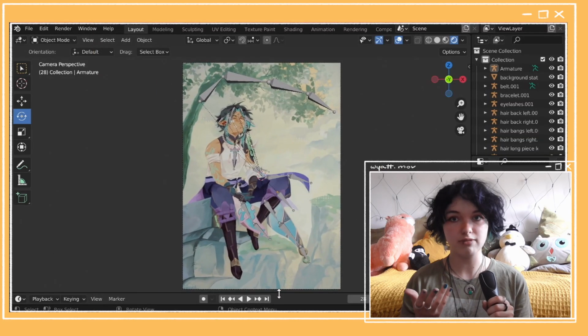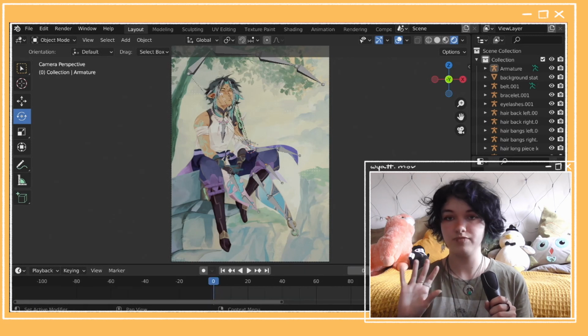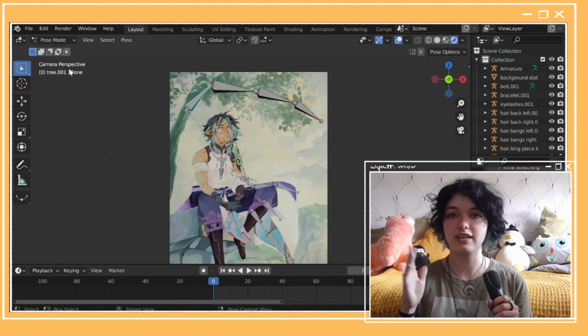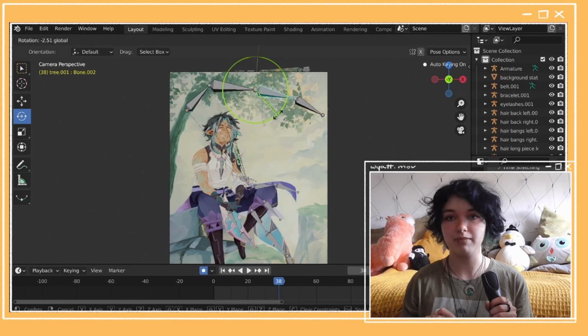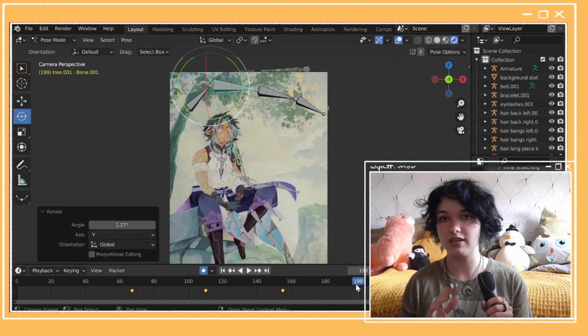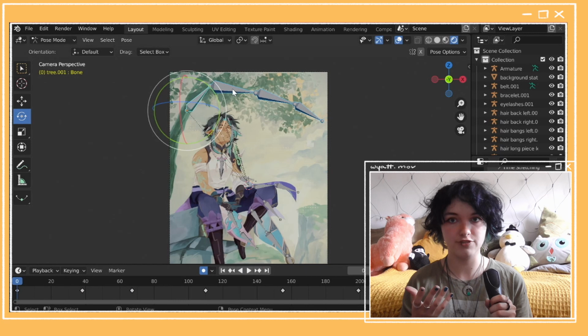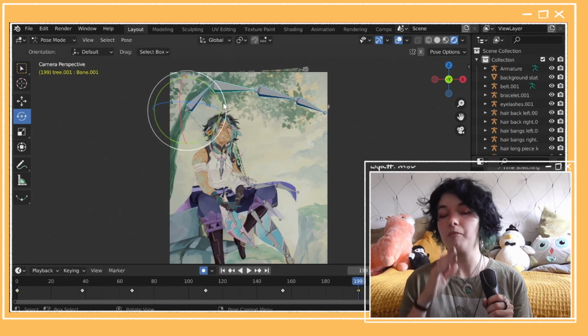We're gonna be using 24 frames a second, standard for animation. Just multiply however many seconds you want the animation to be by that many frames. I used 250 because that was the opening one and it's like 10 seconds. And it's fine for these kind of animations, especially if you're doing live wallpapers for TikTok.